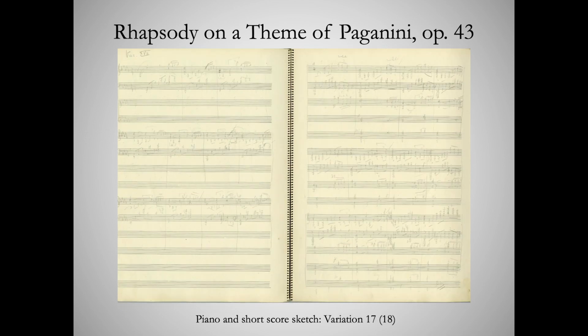Here's another one that is probably familiar to you, if you could see it. Again, I'm sorry about the lightness of it. This is the famous 18th variation, the inversion variation that, strangely enough, Nikolai Medtner used in one of his piano sonatas before Rachmaninoff did. But it still makes sense because it's the inversion variation. You'll notice that it says the 17th. So this is an early stage where it has mostly the piano part written out. And again, I'll play a little bit for you later.